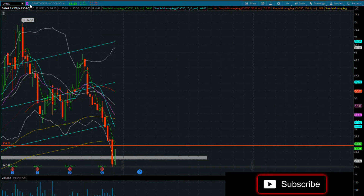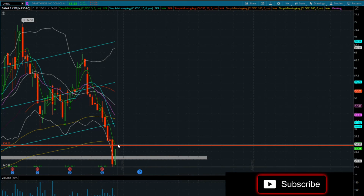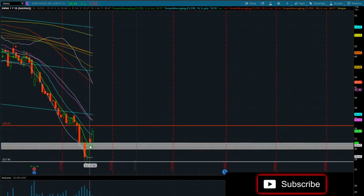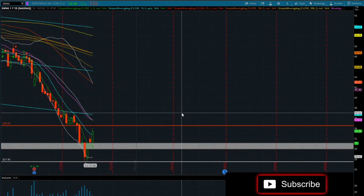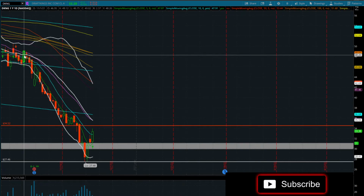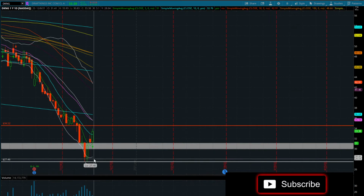What I want to look at going forward from a macro picture is to get back over the 5-day moving average on the weekly time frame, and that price is going to be about 34.92. If I break down the daily time frame, we got that push off the 27.5, and a little bit of a pullback. However, we are over the 5-day moving average, and today is the first close over the 10-day moving average going all the way back to the 1st of November. So this is extremely bullish. You would imagine that the short-term bottom on Draftkings at around 27.48 is in.